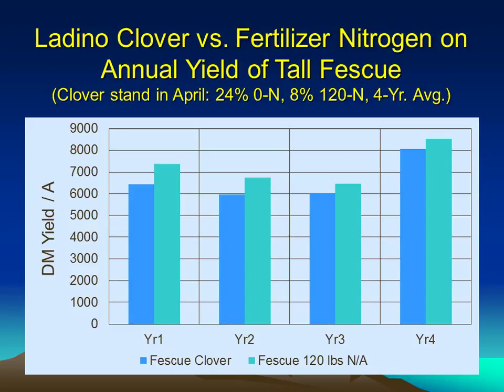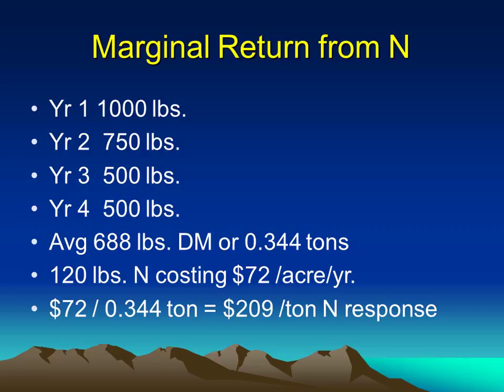I didn't notice, the zero nitrogen stand in April only had 24% clover. That wasn't a lot of clover, is it? So what I'm wanting you to think about, if you have 20 to 30% clover in your stand, seriously think about not applying nitrogen. And this was even in the haystack. Now normally if you're growing grass and we give hay, we would encourage you to have red clover, because red clover is going to make you more mass, isn't it, than white clover. And this was Ladino type white clover in this study.